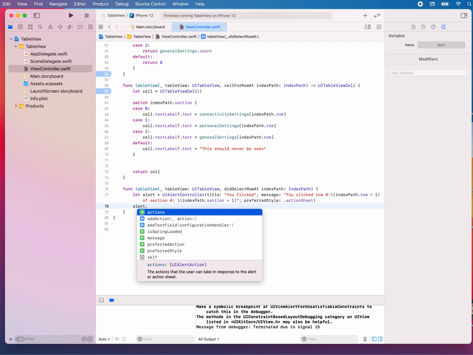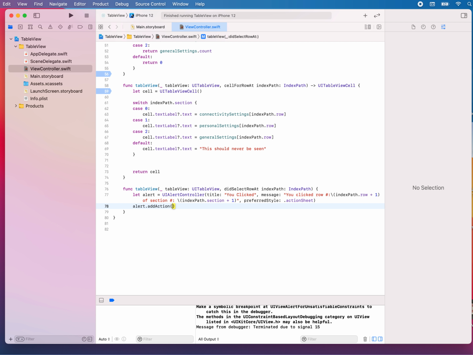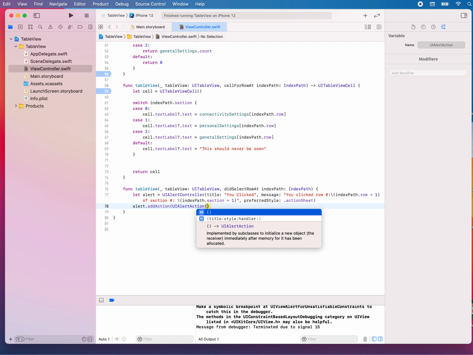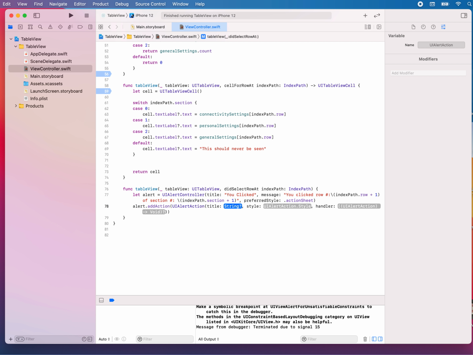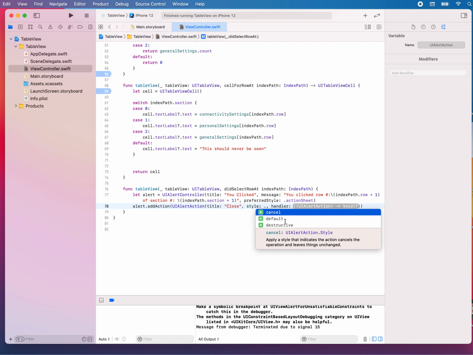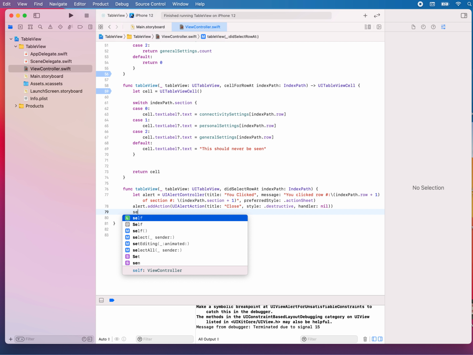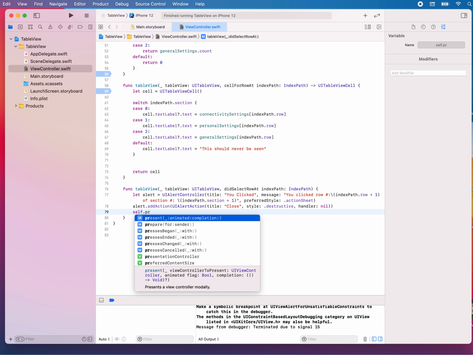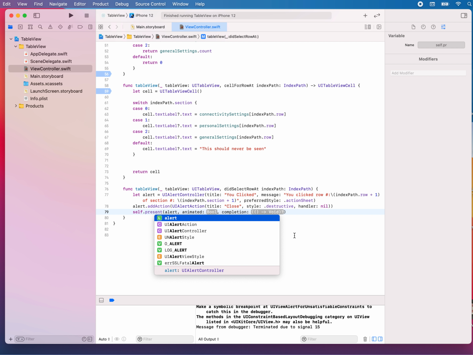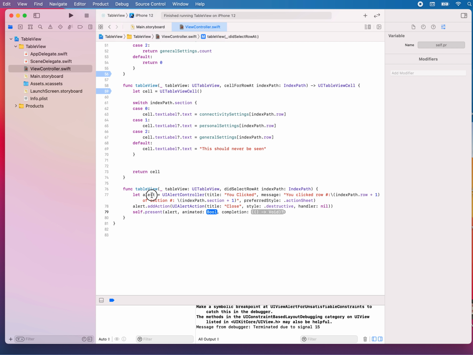So I got my alert. Now I need to dismiss this alert, and for that I can add actions, and the actions are of type UIAlertAction. For this, I'm going to use a constructor which has a title, and the title is going to simply say "close me", and the style is going to be destructive style because I intend to close it, and the handler is going to be nil. And I am going to simply go forward and display it with present, and the controller I want to present is the alert controller, the alert instance that I'm going to pass in here. I do want this to be animated as defined by iOS, and I really don't want to do anything for completion purposes.